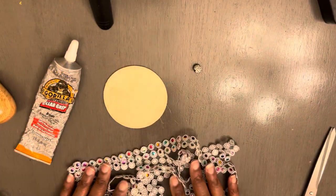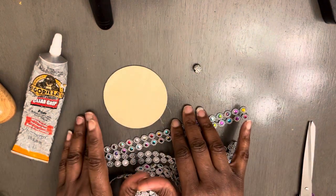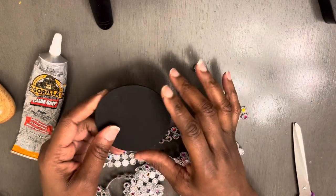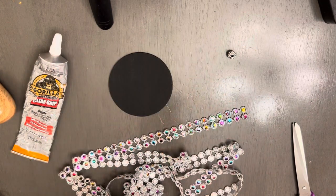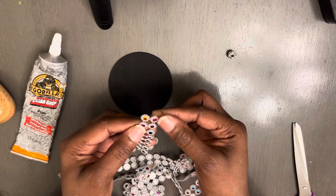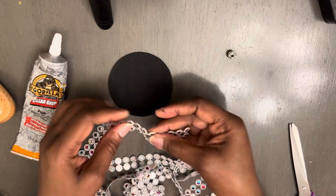The very first thing we're going to do is add on our trim. But before we add on our trim, we're going to paint our wood piece, which I have already taken the liberty to do. You want to paint it on the front and the back, both sides. The next thing we're going to do is start adding on our trim. You want to count down five spaces: 1, 2, 3, 4, and 5. You want to cut 5 spaces.